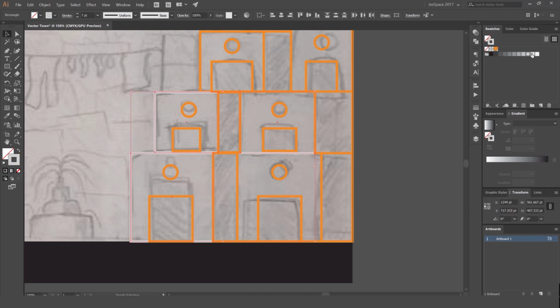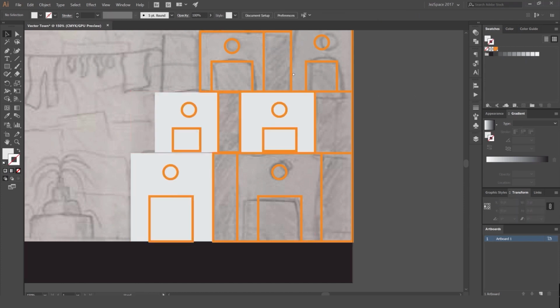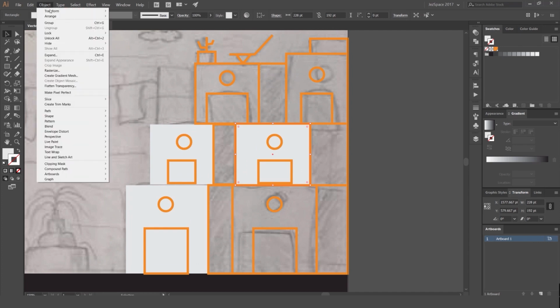So I'll start by making sure it's behind. To bring the shapes behind, you go to Object, Arrange, and you can see you can send it backward by going back once, or send it all the way to the back. That's what I'm doing, and the shortcut for that is Shift Control left square bracket, and that sent the shapes to the back.